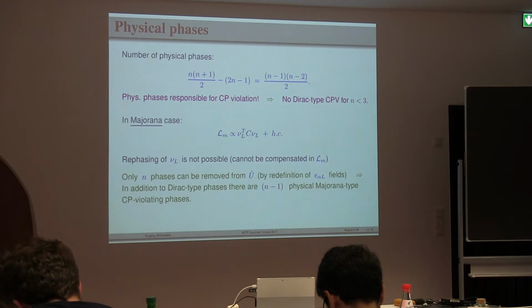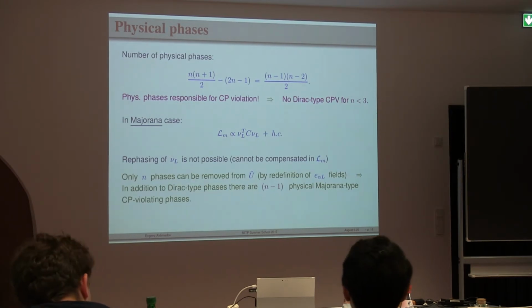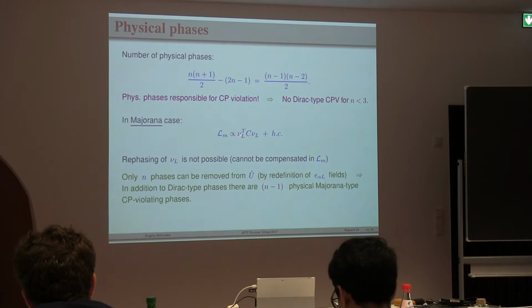What about Majorana neutrinos? The situation with charged leptons is exactly the same, but the situation with neutrinos is different. We can no longer rephase neutrino fields at all, because we will modify the mass term. The mass term, unlike in the Dirac case, in which we had nu bar nu, is now nu times nu. So if we transform nu by multiplying by some phase, we cannot cancel it here. It will double this phase. And therefore, it is not allowed. We will modify the Lagrangian. So it is a physical phase. We cannot remove it by just transforming fields in this way.